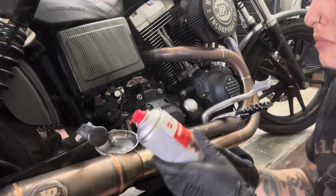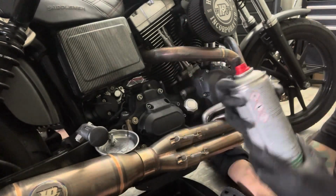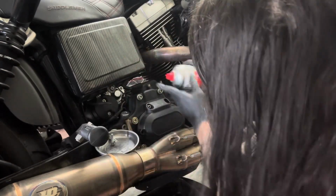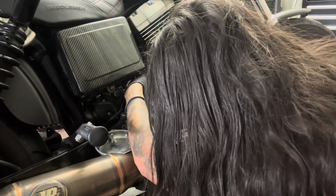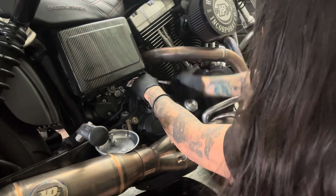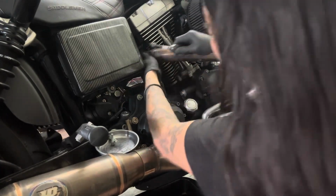Now I'm going to say this just like my boss told me: don't dry anything, all right? It's never a good thing. You're always going to need some lube, especially with exhaust studs. You don't want to snap a bolt. So just get some rust-off stuff. Make sure you loosen them up evenly too. You don't want to have a crooked exhaust.